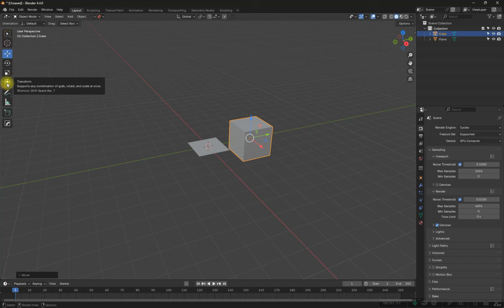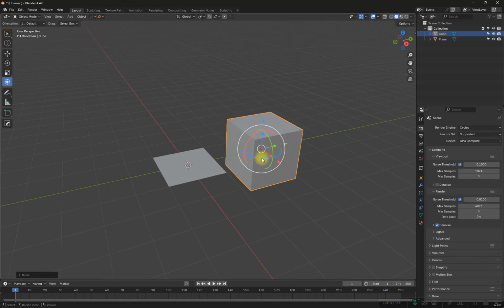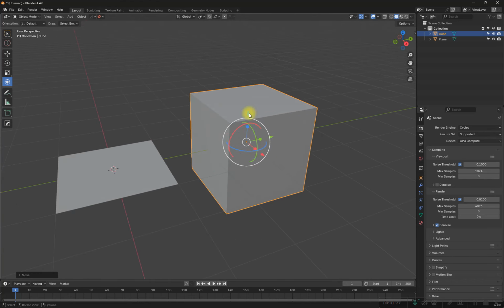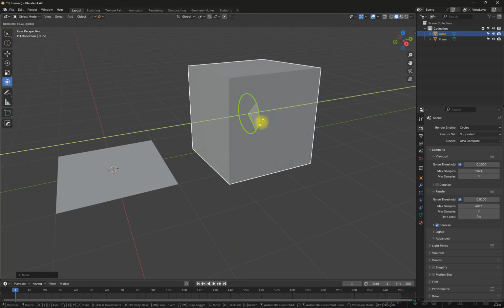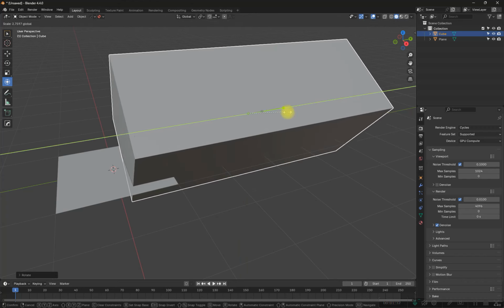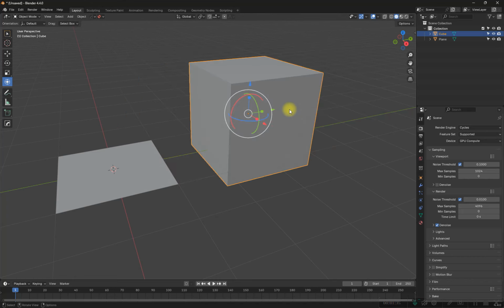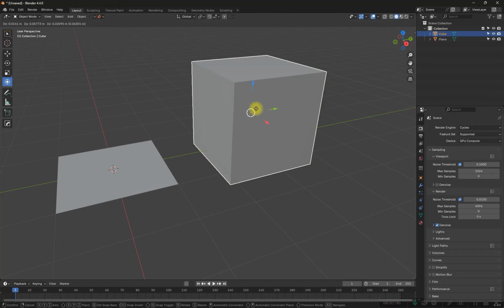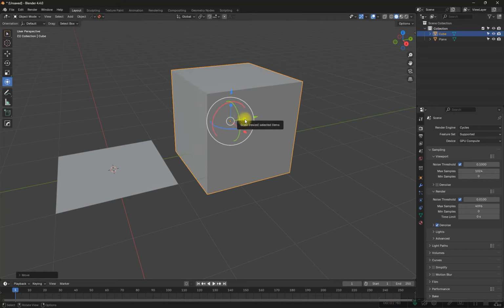This is here, T. Now with this transform tool, this fourth one here, you can see that it has all the tools. This is the move tool, this is the rotate tool, and this is the scale tool. It has everything engraved in one. That's the beauty of it: you don't need to always go back and forth. But the disadvantage is that you may make mistakes, because there are times when you want to scale from the middle, but there's a hindrance because of the rotate and the move. So most of the time, I only use them individually.